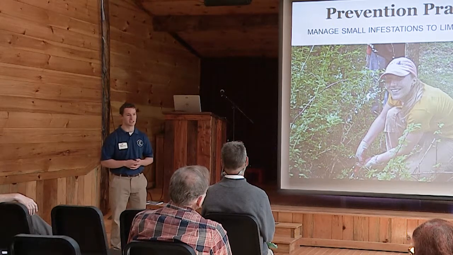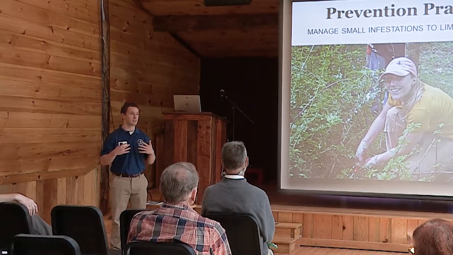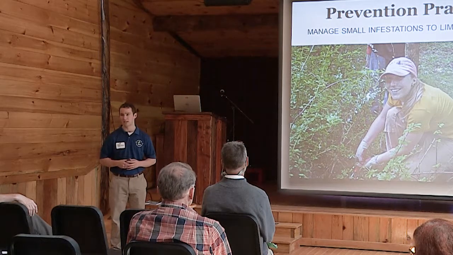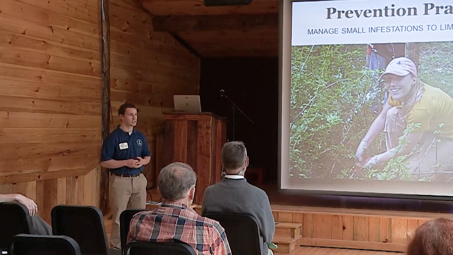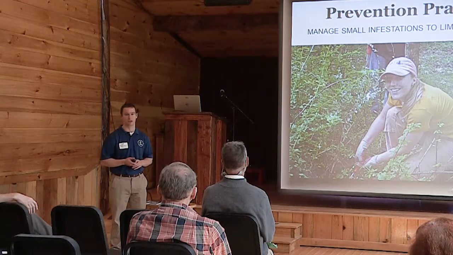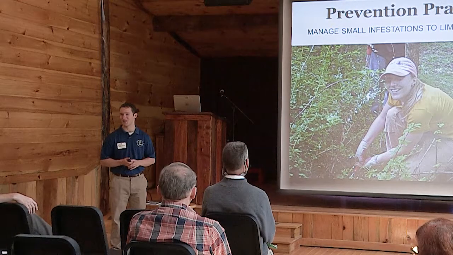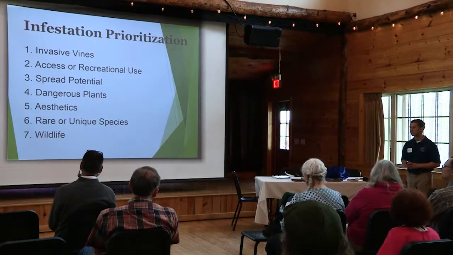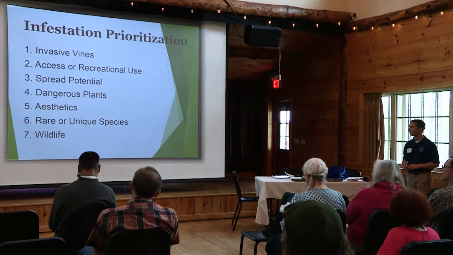If we start to address them where we find them, maybe we won't just slow them down, but we'll eradicate them. A lot of these species are relatively easy to manage if they're caught early, but that is the key, is catching them early. You might want to choose to manage those dangerous plants so they're not impacting your health. And lastly, or not lastly, aesthetics, so just making it pretty. That's important to some folks.